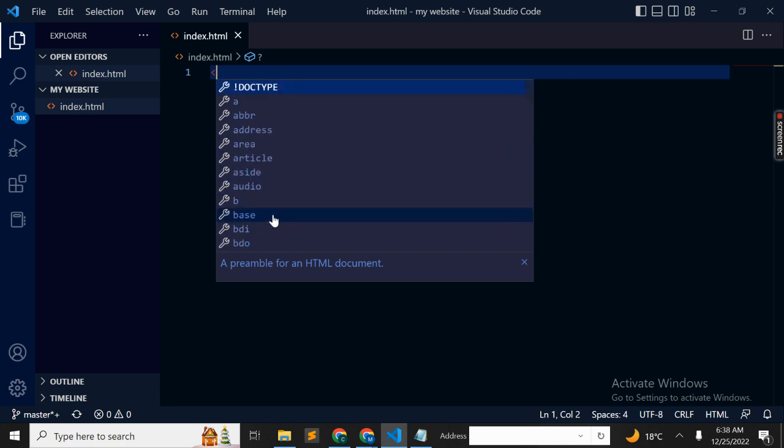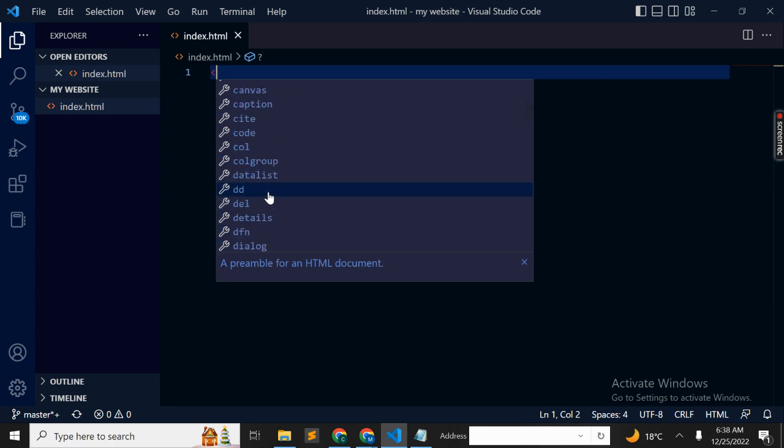What does that mean? This tells you that if you want to create a tag, you do it by using the angle brackets and the name of the tag, open and close. Immediately I pressed the open bracket, VS Code automatically knew that I want to create a tag, so it suggested tags for me.